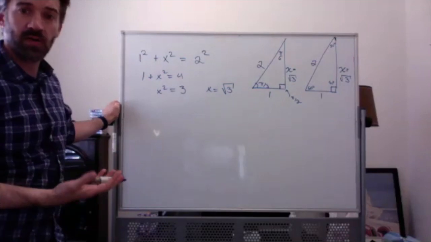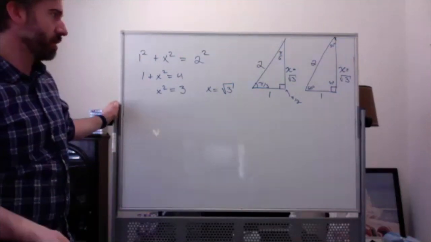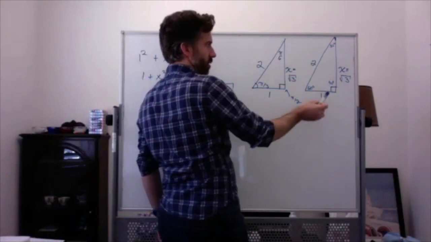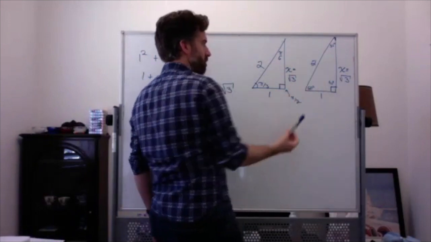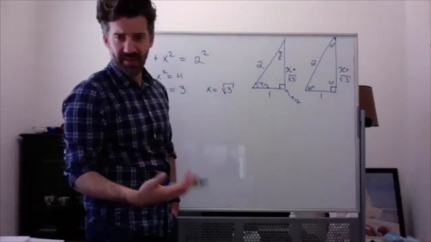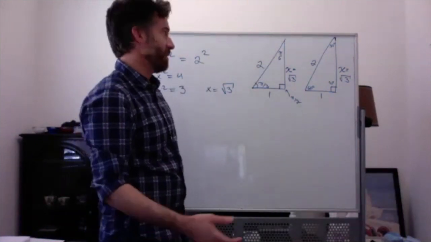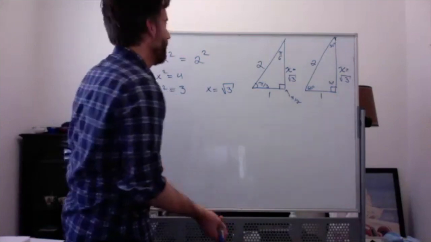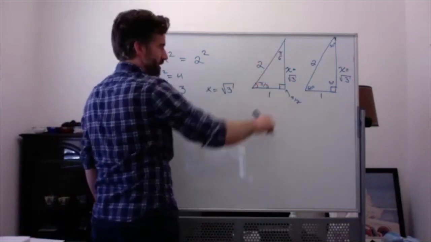So this is a triangle that's worth memorizing. It's the 30, 60, 90 triangle, and the sides are 1, root 3, and 2. Or the angles are pi over 6, pi over 3, pi over 2. 30, 60, 90 definitely rolls off the tongue better than that. But those are the angles and those are the sides.